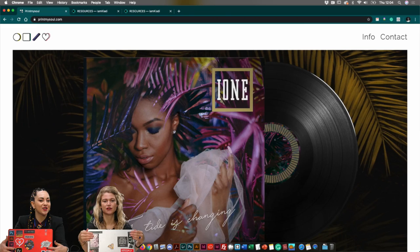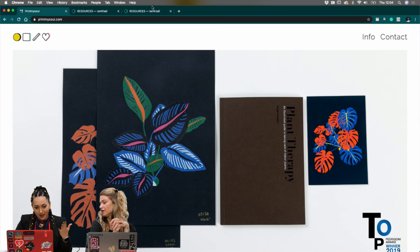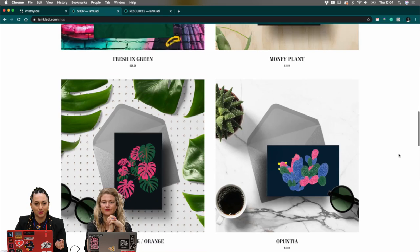Stickers, we love stickers. Yes. I'm collecting new ones as we speak. And I need to give you a fresh sticker as well. We need to share some stickers. And actually, there are some fresh t-shirts as well, I believe. I don't even know what I'm doing lately. I'm doing so many different things. I think there is a shop page on my iamkladi.com. And you can actually find some fresh t-shirts beside all the plant juiciness that you can find on my website.